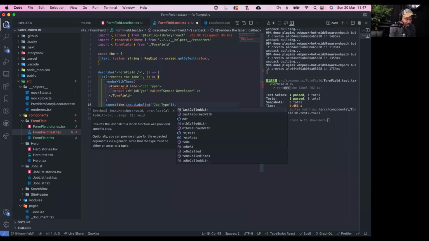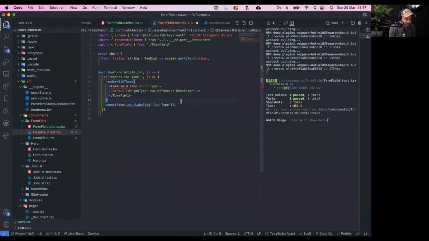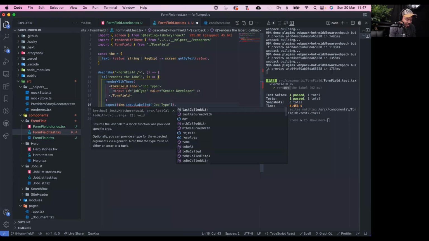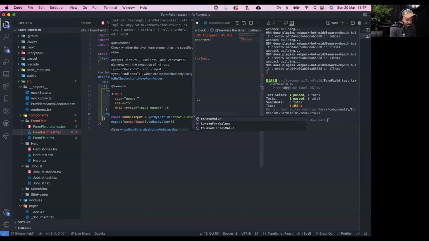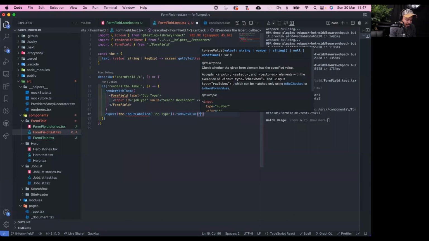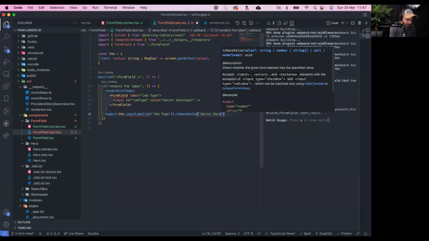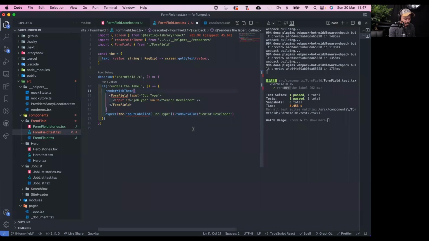If we want to give us more confidence about this, we can even say something like to have value senior developer. So this is definitely telling us that it's rendering a label. I said earlier on that we care about the fact that the text is rendering as a label. That's not true. I guess that's what I should say.